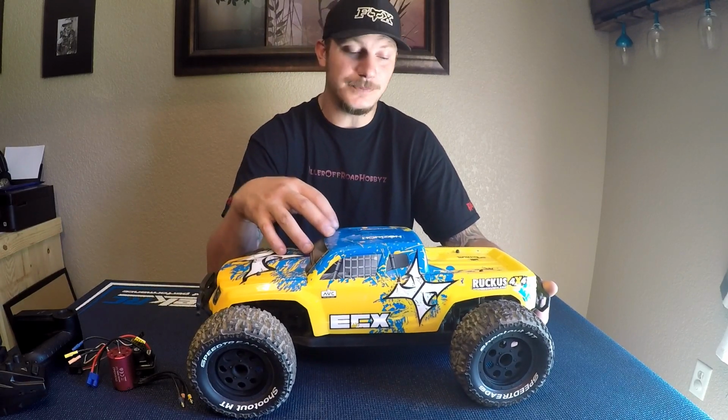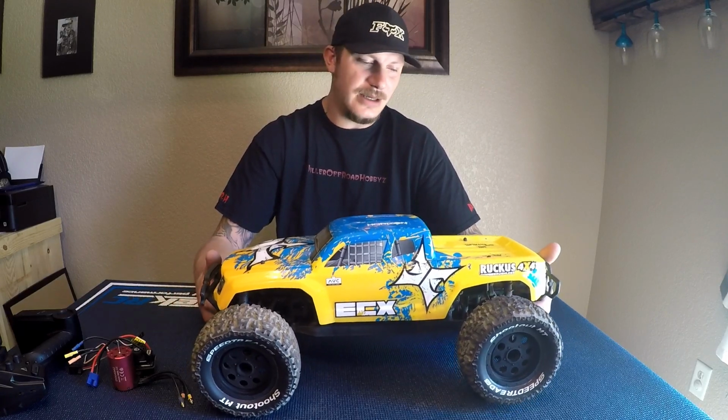Now, for the price of this, you could get both FS Racing Victories. You could get the normal one that comes with monster truck tires, and you can get the X that comes with paddle tires and is designed to hydroplane, and it does it very well. So that's going to be my thoughts on the ECX Ruckus. It's just an overpriced, basically toy grade RC to me. I don't even know why they threw this Tazer brushless system in this thing. This thing having monster truck tires, being four-wheel drive, it's just not enough for this truck.